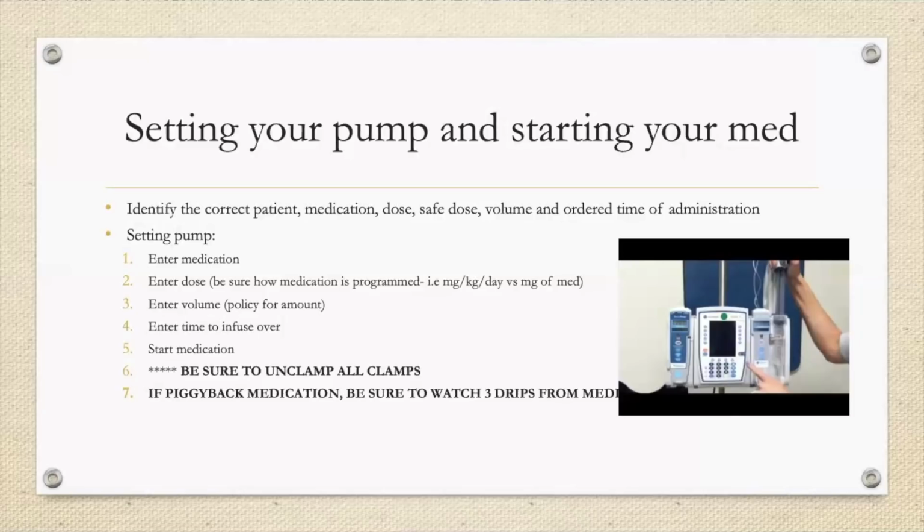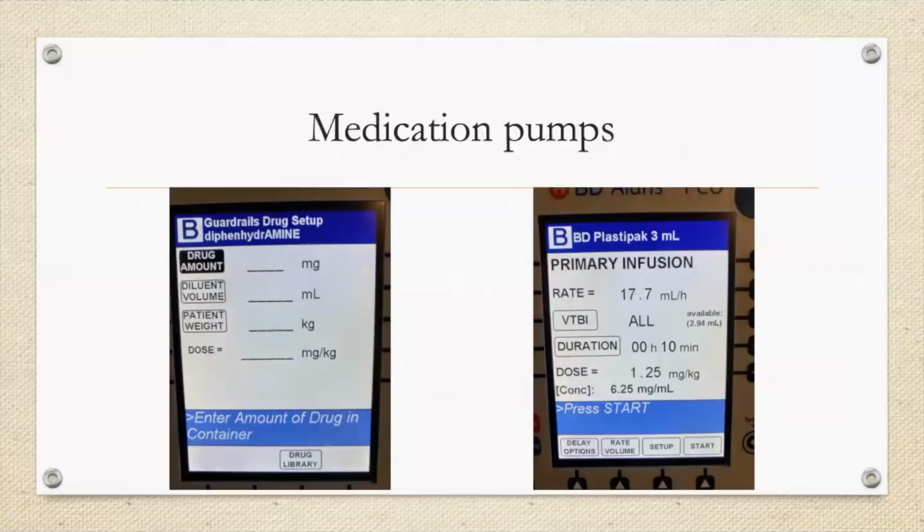And then if it is a piggyback medication, be sure to watch it drip from that chamber 3 times at least, not once or twice, but make sure that you see 3 drips. There is nothing worse than coming back an hour and a half after starting a medication, thinking that you're about to take it down and the bag's still full. So always make sure that you see those drips from the chamber.